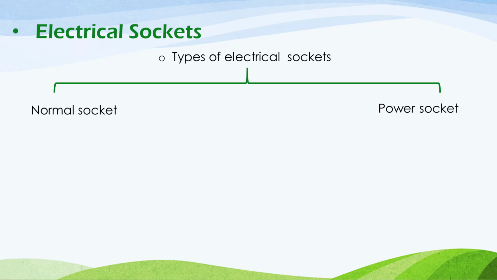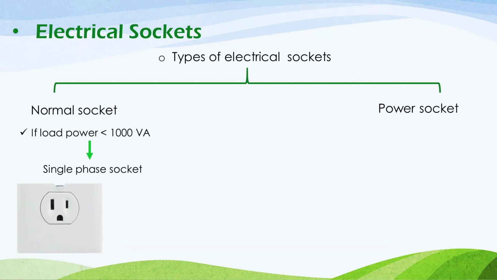And we use this normal circuit in case the load which will be connected to the circuit consumes a power which is less than 1000 volt ampere. So if the device or the electrical appliance which will be connected to the circuit has a power range that is less than 1000 volt ampere, we use this normal circuit in that case. And this normal circuit is only of the single phase type. So if we find any normal circuit, it must be a single phase circuit.